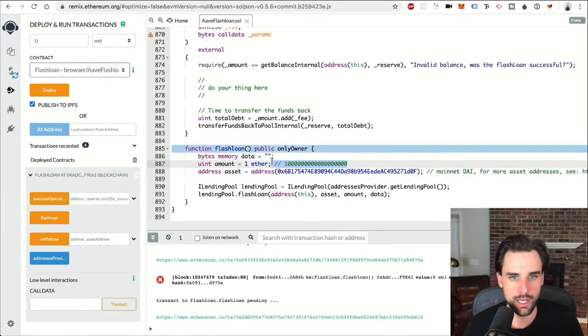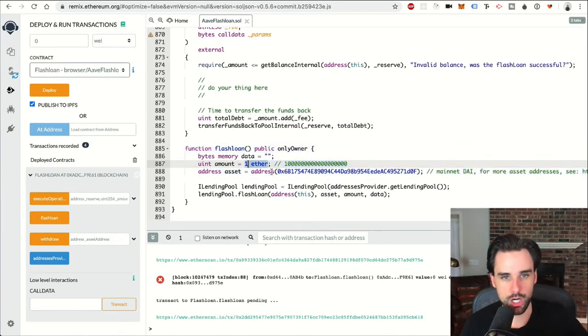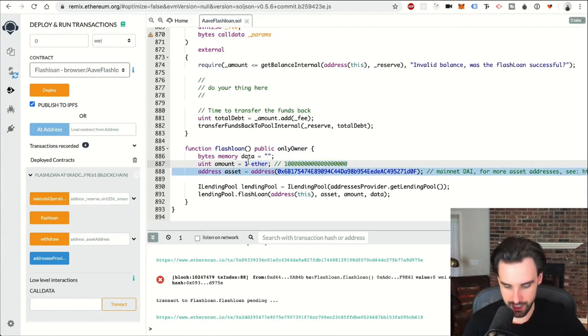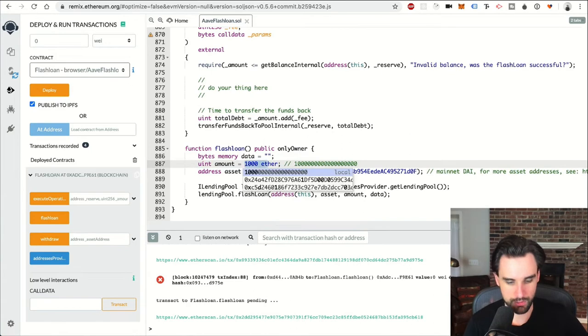Okay, so that means you're just borrowing one of the token, and in this case, you're borrowing DAI, so you can just read this like 1 DAI because it means 1 followed by 18 zeros. Okay, so if you want to borrow 100 DAI, you'd say 100. If you want to borrow 1,000 DAI, of course, it'd be 1,000 or a million, etc. But don't forget, Aave has a 0.9% fee at the time of recording this video, so you need to be prepared to pay that fee from the funds in your smart contract whenever you take out the loan.